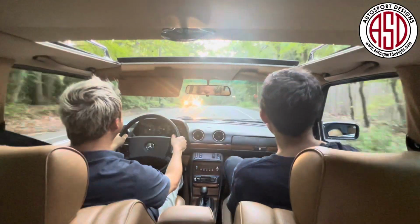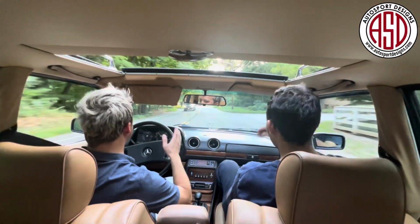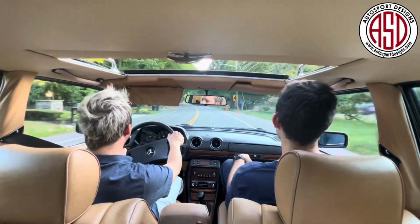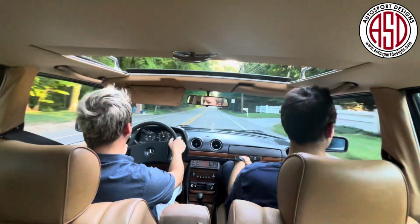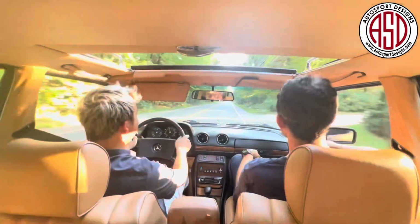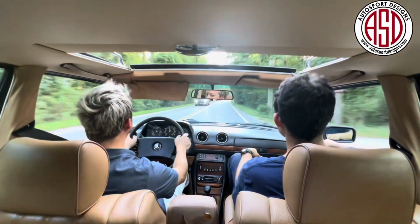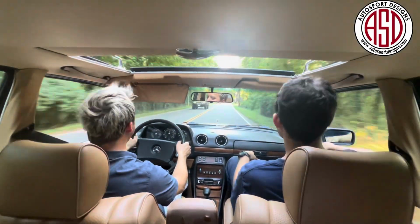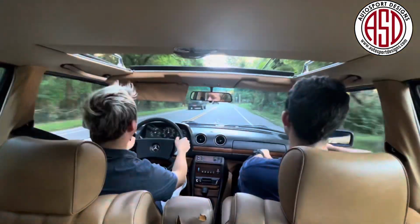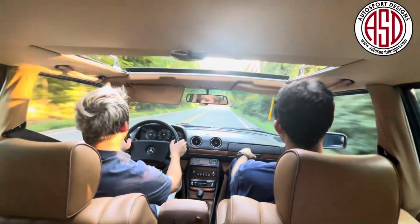All right, everybody. I know those weren't the most exciting flybys, the fastest flybys, but it shows this car in action. And not only is it reliable and well maintained, but it's a lot of fun to drive around. And I'll tell you, we've gotten the thumbs up twice already. People love these wagons. I love them too. They feel so certain on the road. They're confident, they're well made, and like I said, this one's been well maintained, very well taken care of.